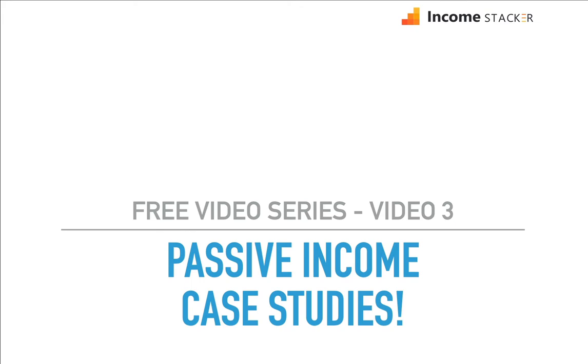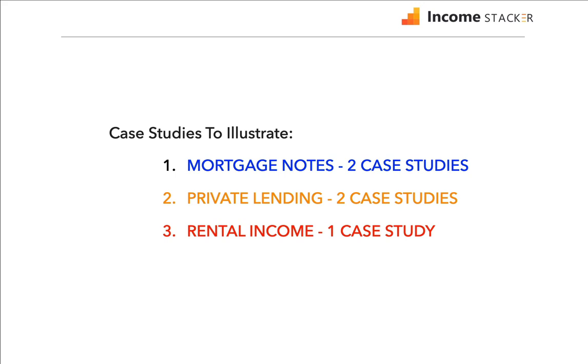Today we're going to talk about passive income case studies, a few case studies of what we were talking about in the previous videos. So let's get started and take a look. We're going to go through a couple case studies with mortgage notes or deeds of trust. We're going to give a couple case studies with private lending. And then we're going to wrap it up with a case study from a rental property.